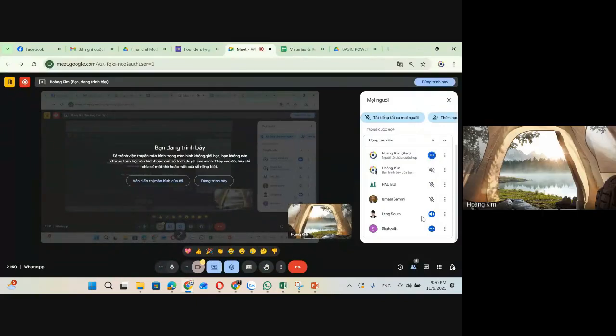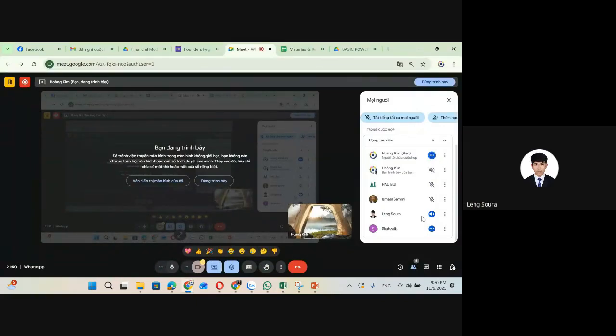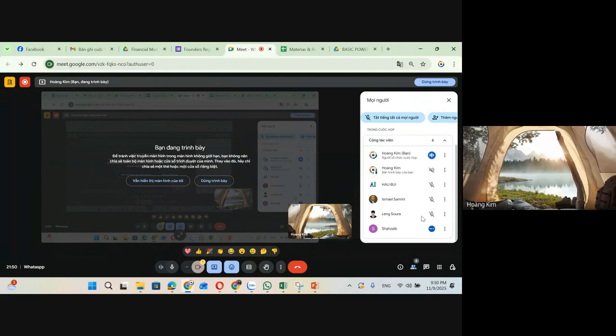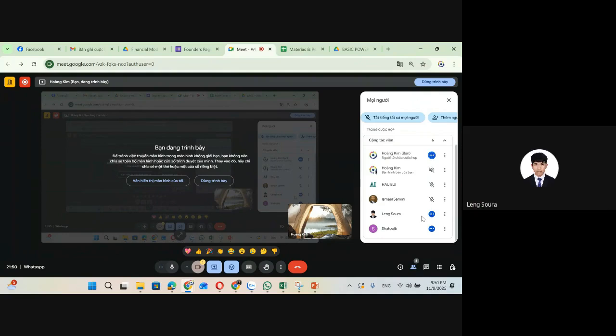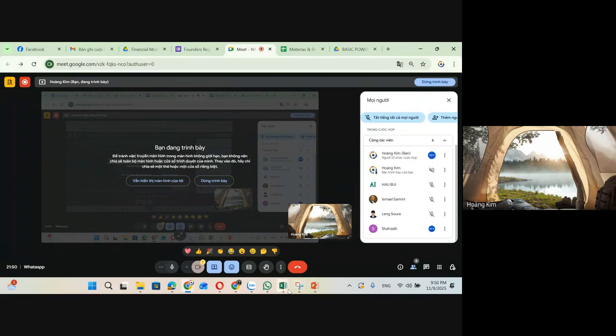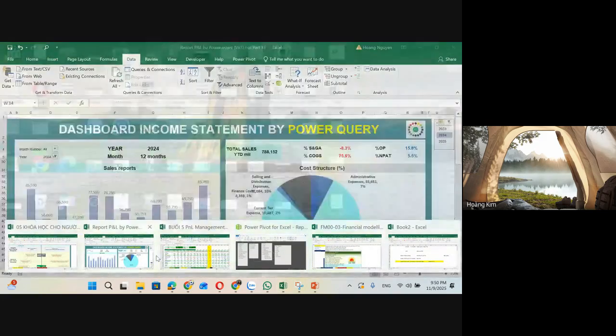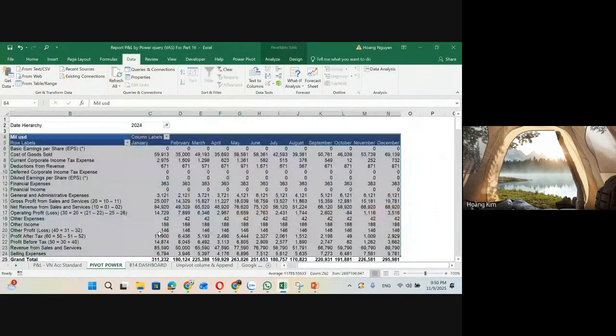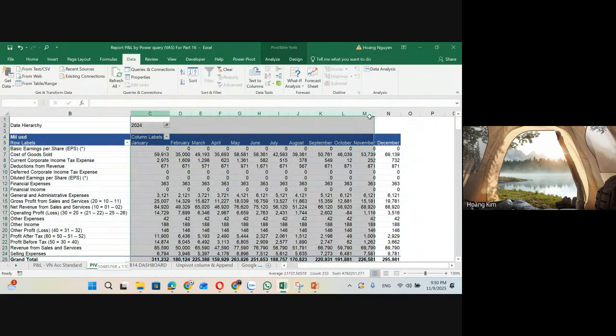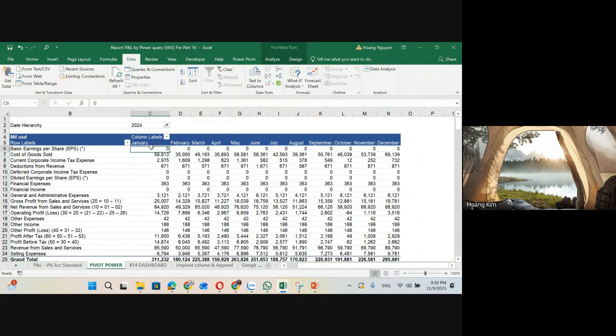I usually use pivot rather than Power Query. Pivot is very powerful. You see, when I get the data from the pivot, I use this data as input here.